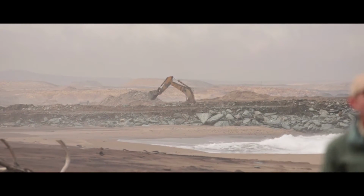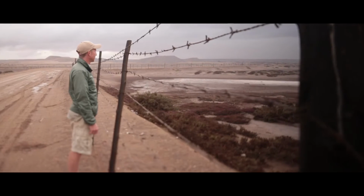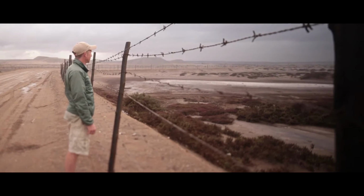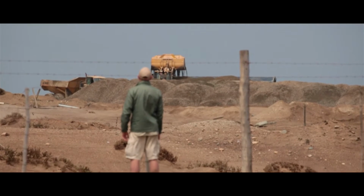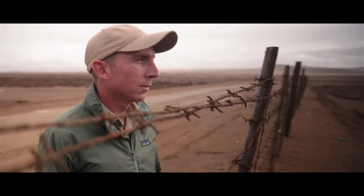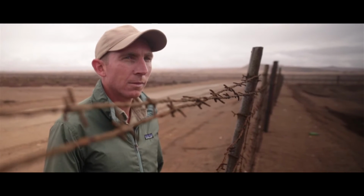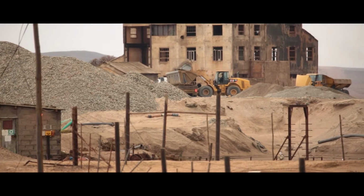Historically, mines have been operational within the area since the early turn of the century, at least since the 1920s. While mining isn't directly responsible for the desertification of the estuary, the reality is that the mine does have an impact, and going forward and trying to rehabilitate this internationally important wetland, we have to build partnerships with the mining houses, and we have to be able to work together with the mines to come up with a solution that's going to be both sustainable and that's going to accomplish the goals all around of the community and of the mines and for the ecosystems that all of it actually depends on.